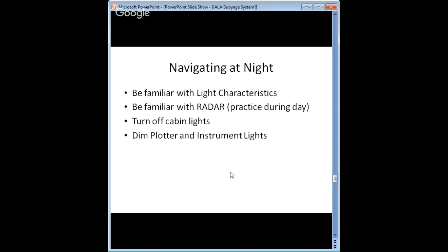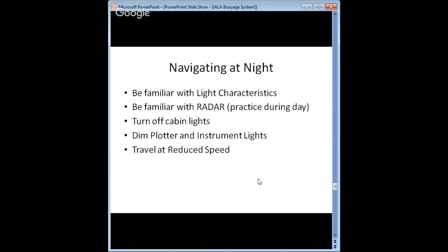If you can get the cabin to be pretty dark, you'll find that your night vision is a lot better, and it's amazing what you can pick out if you let your night vision establish. Sometimes it'll take 5 minutes or so for your eyes to adjust to the dark, and it's really something that you want to maintain. So get all the cabin lights down, get your instrument lights down as well.